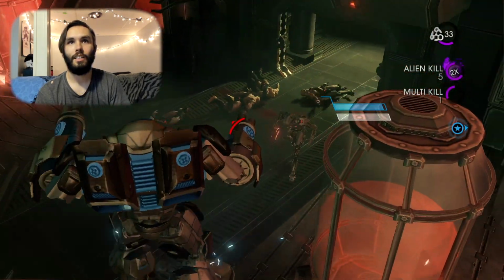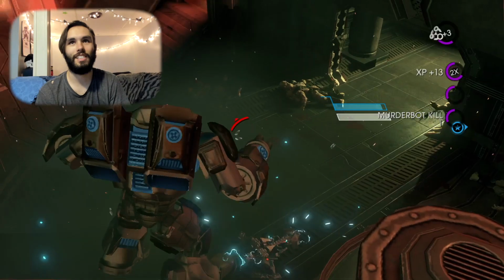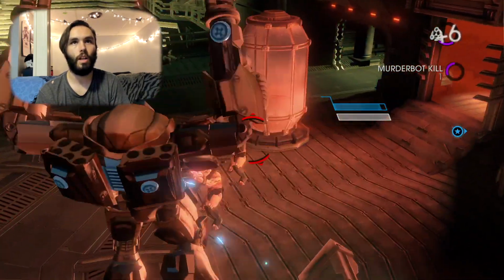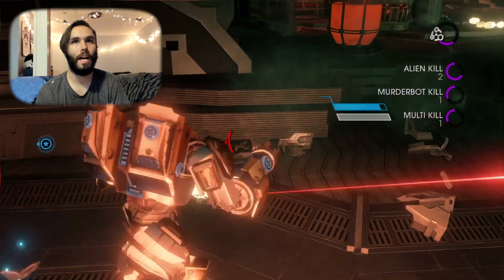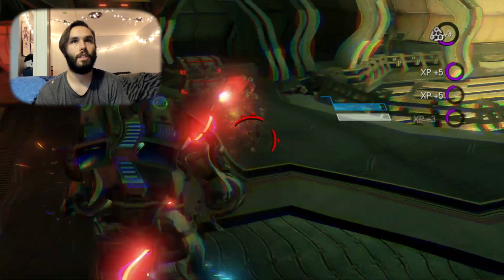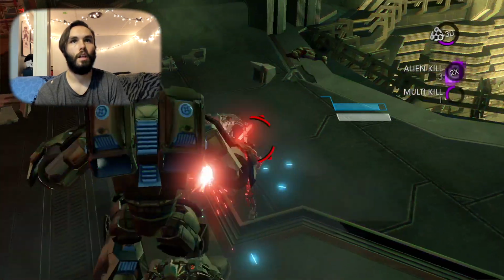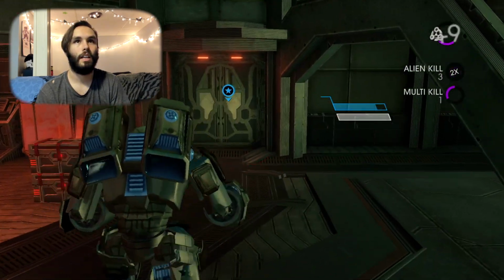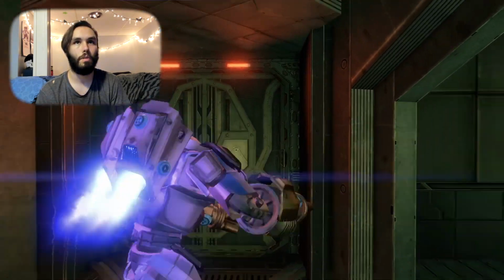They need to die faster. They're not dying fast enough. Do I just kind of run through this? Should I even bother going back and killing all the people? Or would it be better to just speed my way through this? I'll kill these murder bots and then I'll just move on, because I don't think I need to get all of them.